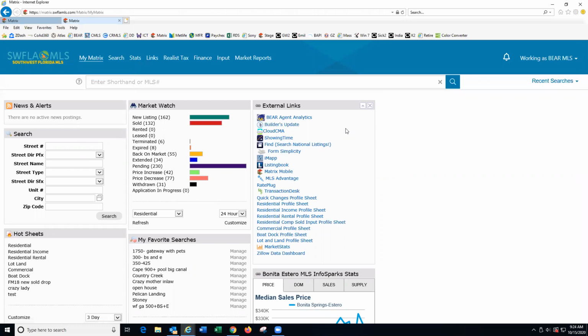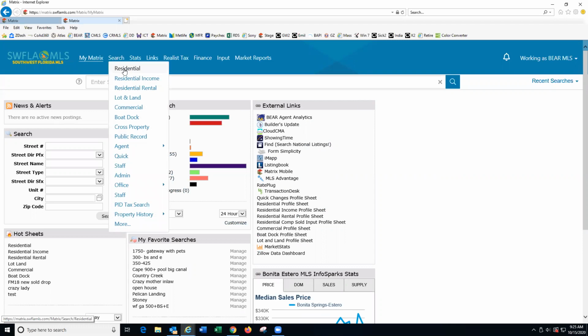So we know we can search for new construction, pre-construction, all that kind of stuff. That's cool. We can do it on Matrix. We can do it everywhere. And some of the other things we can do. Hold on one second. We can look at some other things we can do here. What if we wanted to look, and as we know, we can always search for residential properties outside the area.